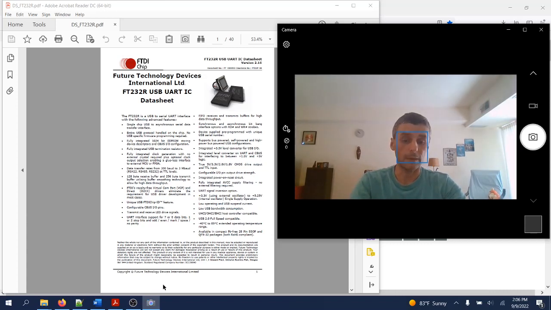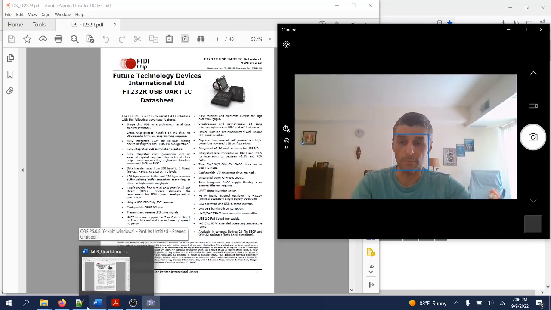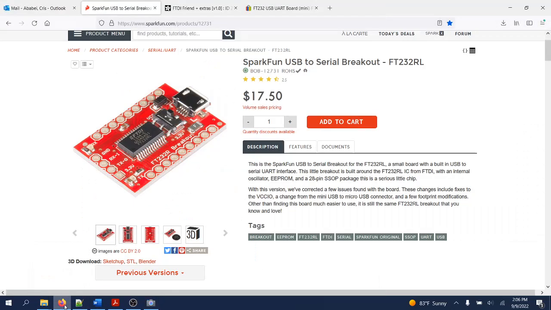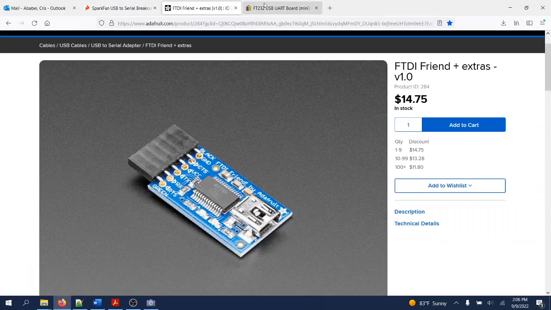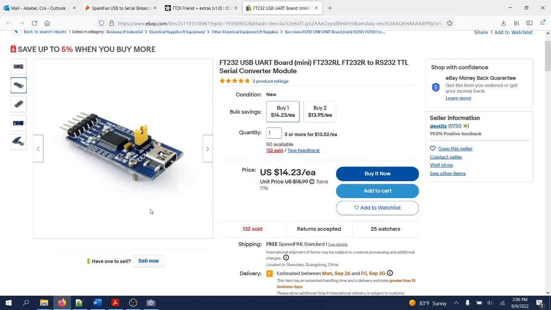For example, an Arduino Pro Mini can be programmed using such a converter. One can actually buy such a converter from a lot of different sites online. I have here a couple of different examples from SparkFun, from Adafruit. There are tons of them on eBay, on Amazon as well, at different prices. They used to be cheaper, actually, $2. Now, after the pandemic, a little bit more expensive.